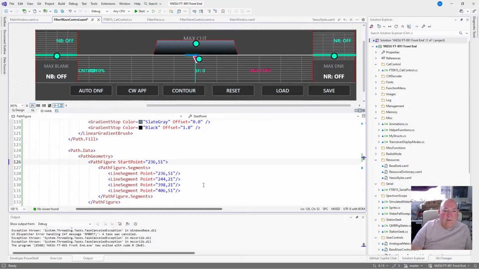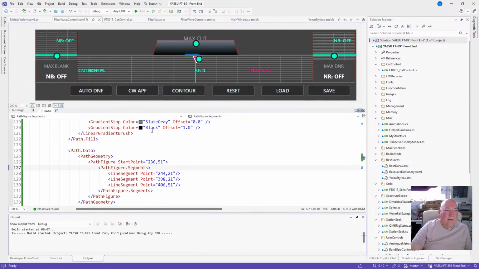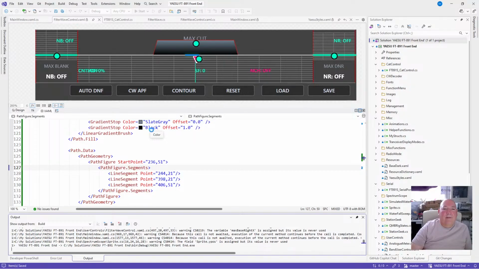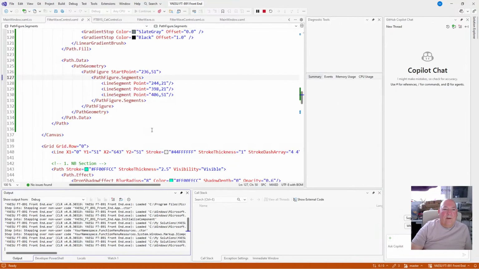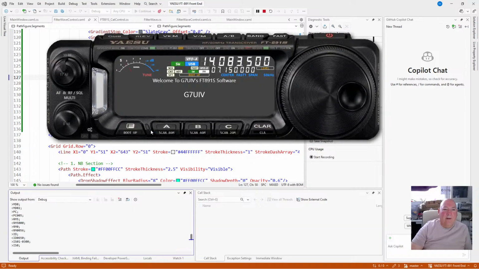236 51. So we could probably lose that one, maybe. Yeah, could lose that one. So we've got going up and across. Then we go to this. So we go up there, across and down. So that's all we need for that. So that gives us a cleaner line. Okay, let's see what that looks like now. Trial and error. And we have to compile the program every time we make a change. It takes a little time.